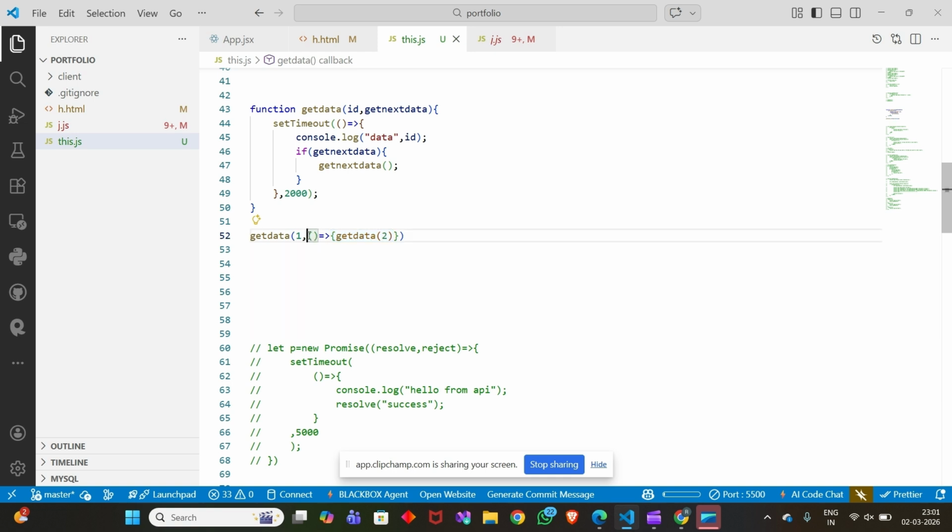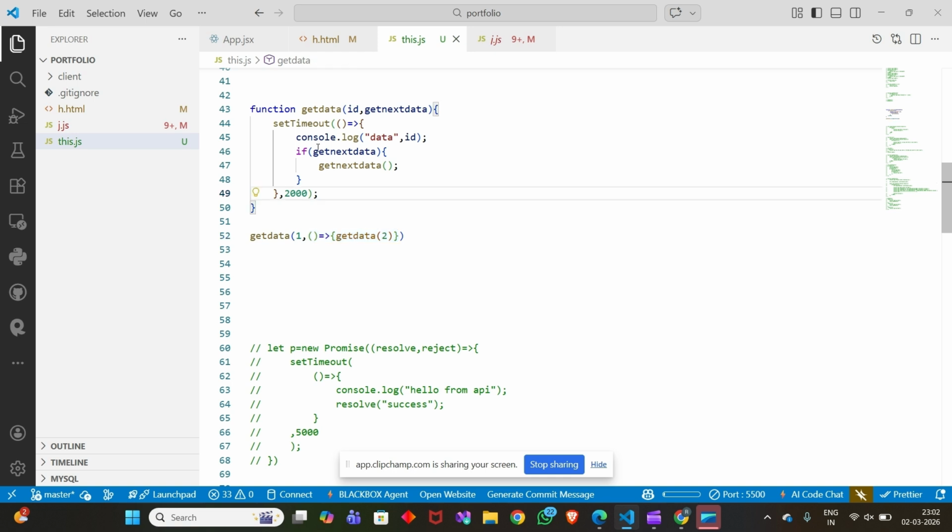Overall, this complete thing becomes a function. So we are passing in this function as a parameter to the getData function. We are passing in getData of 2, the function, to the getData function. So what happens then?